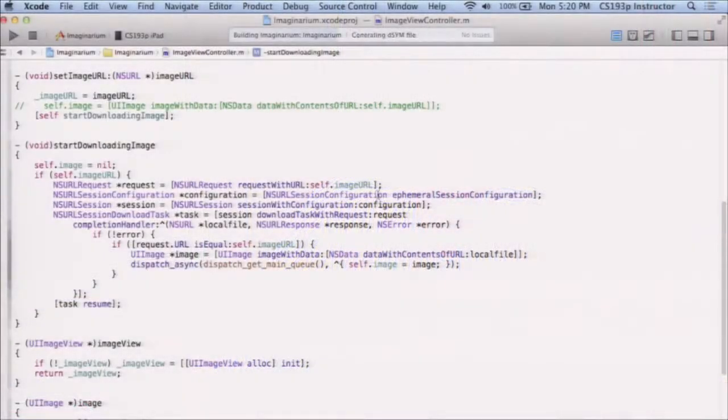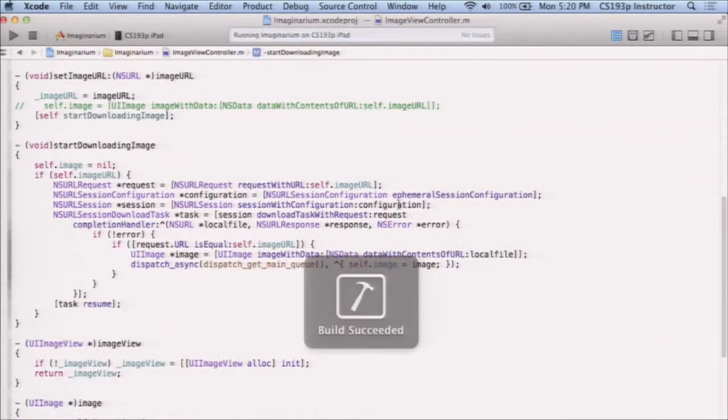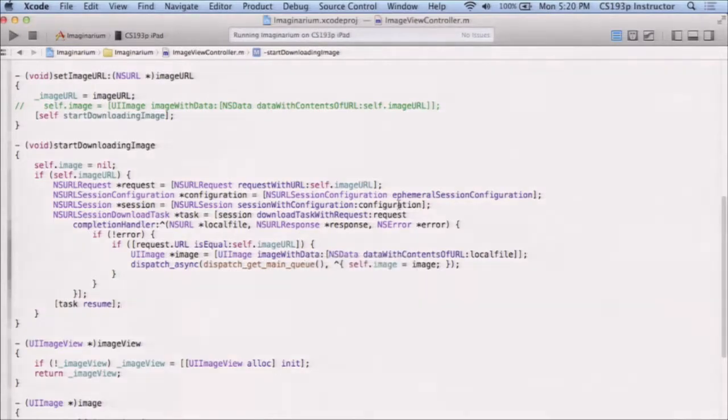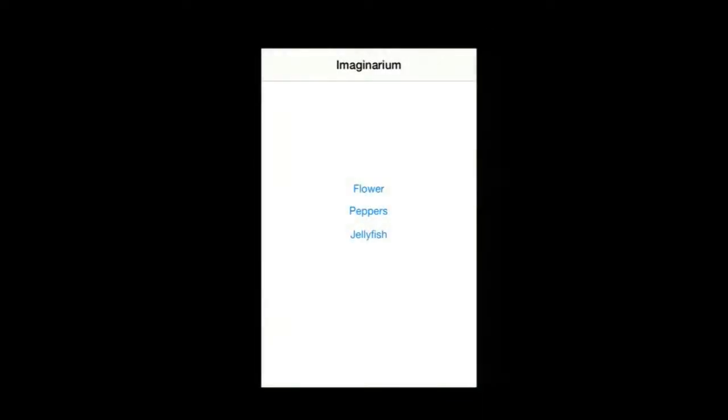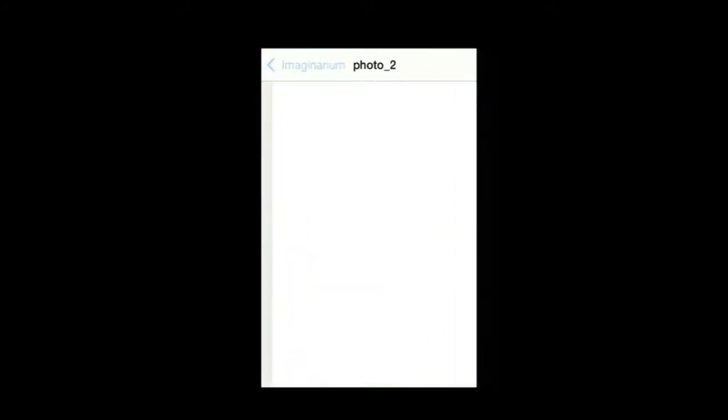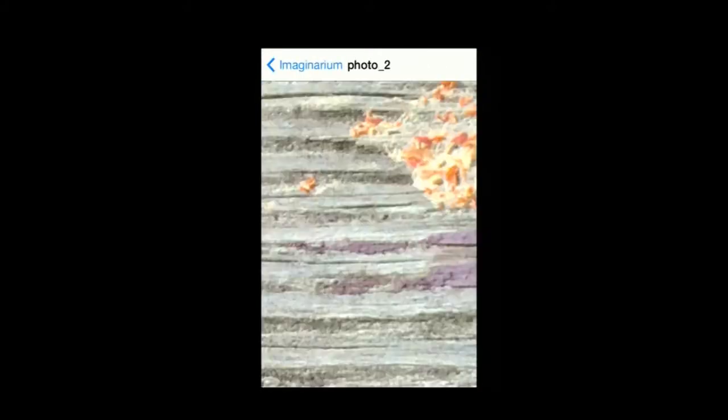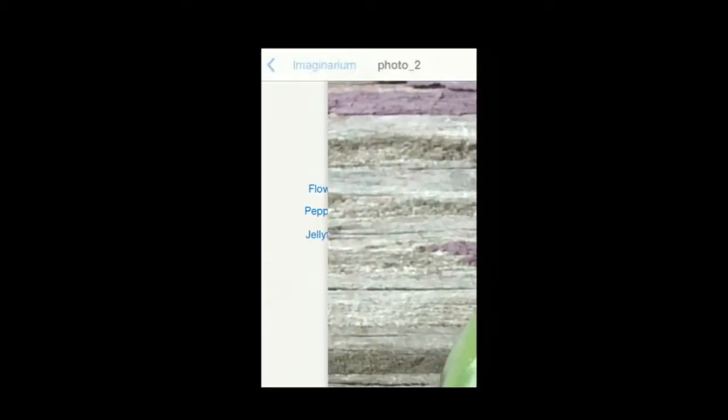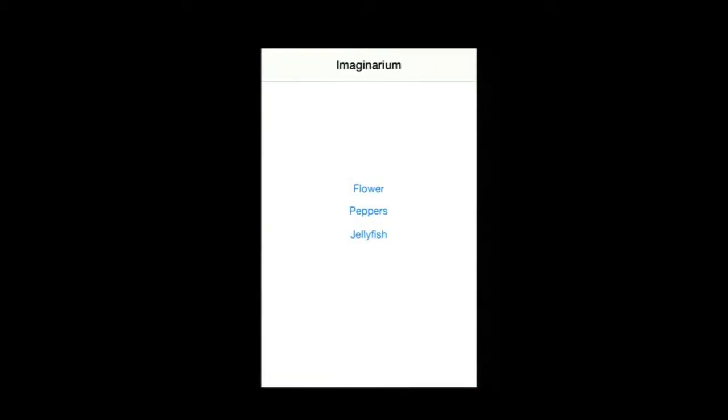Okay, so let's see how this works. Hopefully I haven't forgotten anything here. Okay, so now if I click flower, you can already see it's different. When I click peppers, it immediately goes here, even though it's blank, and the photo comes in later. But it's immediate. And in fact, I could go back.